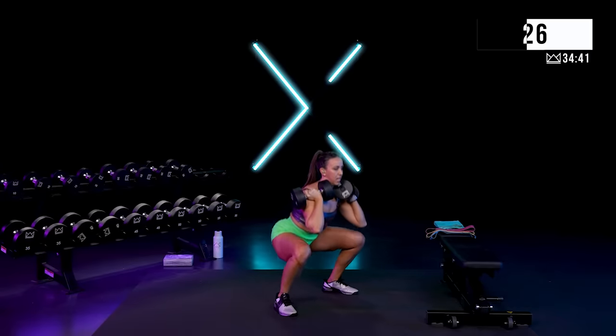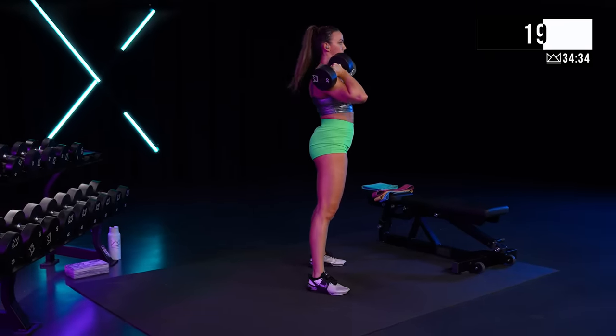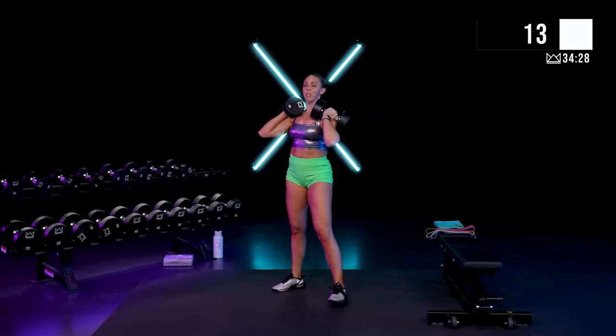Half, down, up. Drive your chest up. Make sure you're not lifting your butt without your chest coming up first, okay?